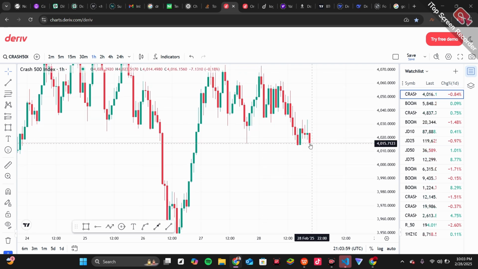Because once you open a position, price is reading opposite your order. Let's say you put a sell, price will be reading opposite. But when you put a buy, it will be going up, because whenever crash spikes, it will start buying. So if you put a buy, you're always in profit. But if it spikes against your buy, you are in trouble. So just make sure you use your price action on the chart before taking any decision.